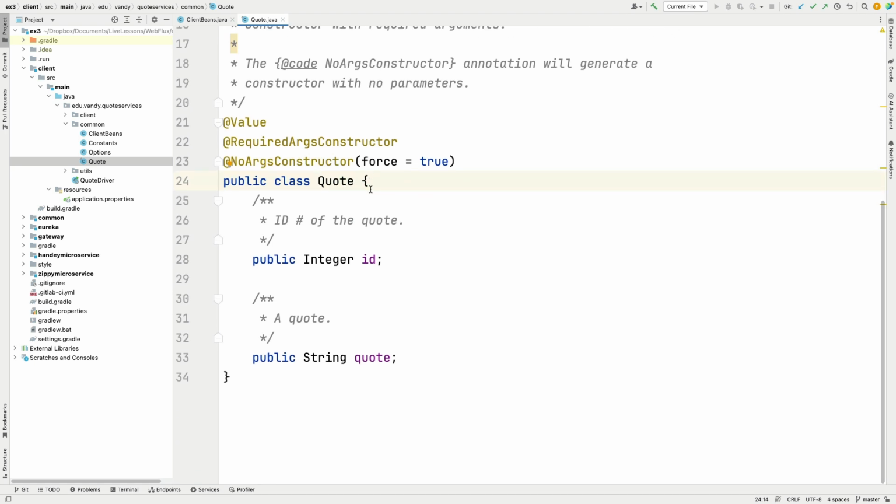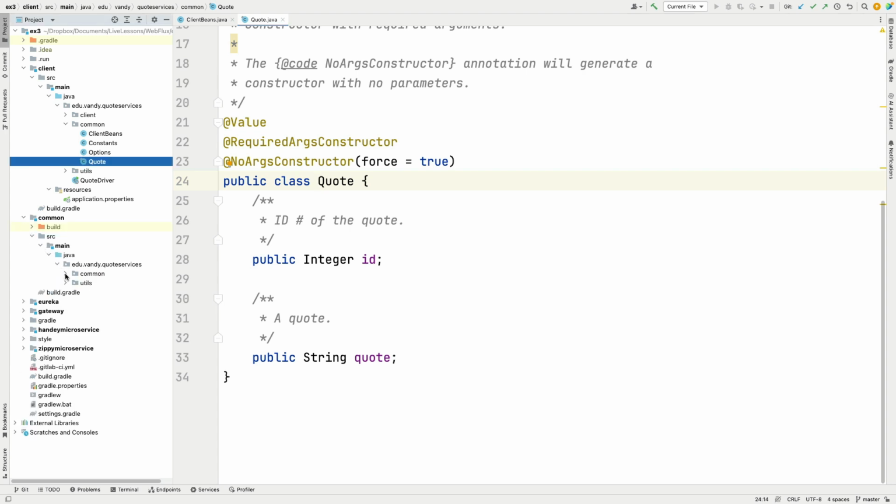You'll notice here that this is pretty simple. We are going to make this be something that can be used in order to have the ID of the quote and the string of the quote. So that's what's going to be received back from the client. And you'll notice, by the way, this is probably something that's worth noting because otherwise you get yourself into trouble if you don't realize this.